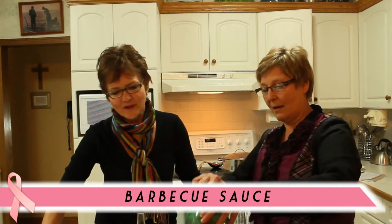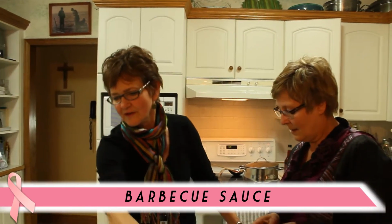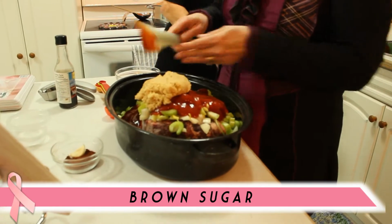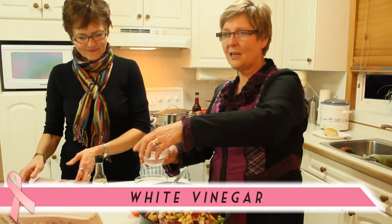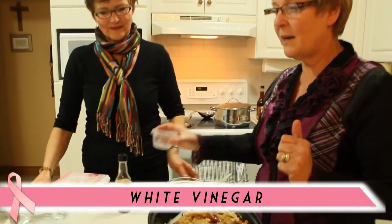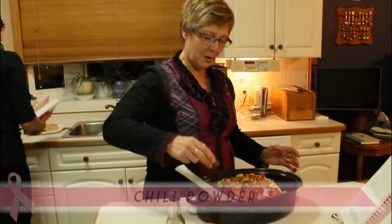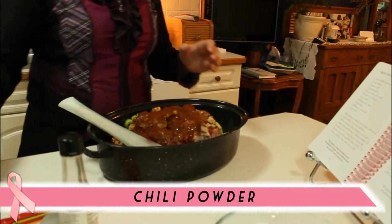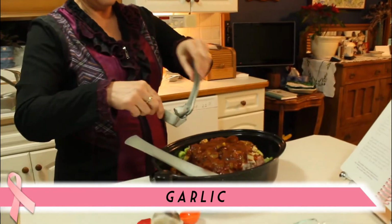So we have here the barbecue sauce, and we have chili powder and garlic. We've got that, and we've got the brown sugar over top of that. It's a bit of a sweet and sour thing, isn't it? Yes, it is. And it's amazing how when you taste it, you can almost taste the vinegar, and you can taste the sweetness. I was surprised that with just a 1/4 cup of vinegar it tastes quite vinegary. Okay, and then I sprinkle the chili powder on top of that, and 1 clove of garlic through the garlic press.